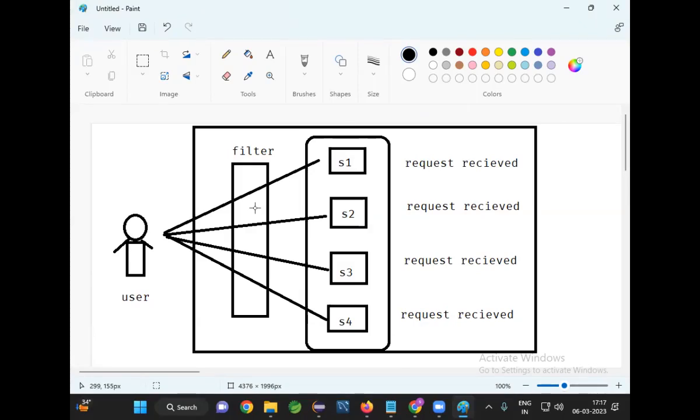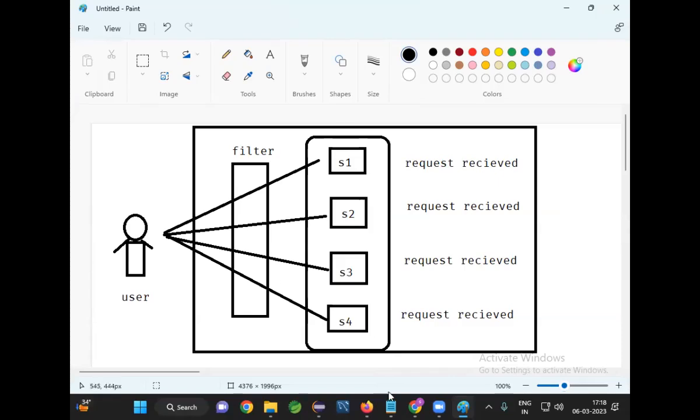I have 10 servlets in my project. Before giving the request to my servlet, I want to verify whether this request is valid or not. If the request is valid, then only I want to forward the request. Otherwise, I don't want to forward it. So pre-processing means, before the request is processed by the servlet, we can access that request by using a filter.